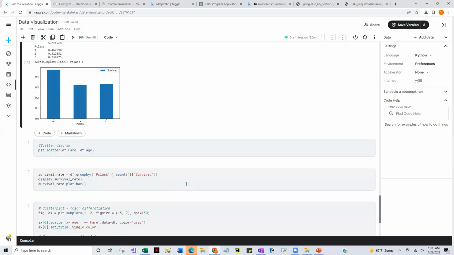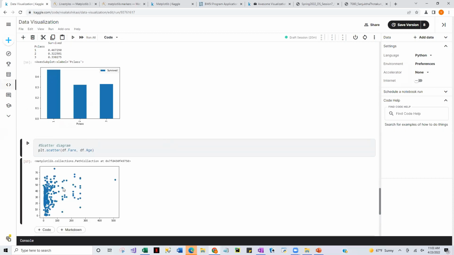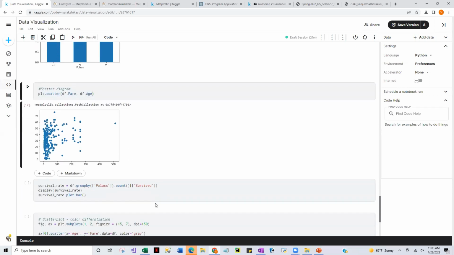Okay, and here I'm creating the same thing, I'm creating the scatter plot. I did not define the marker. See, if I'm not defining the marker, it is going to create it with just the blue dots. If I want to create a marker, I need to pass a value here. I will show you in the later graph, but this is how you can create a scatter plot.